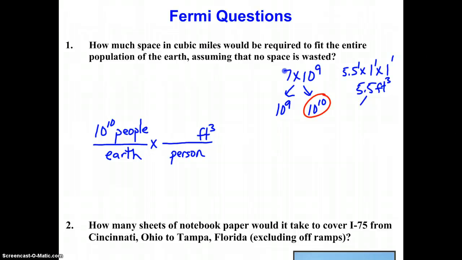And that lies between 10 to the 0, which is 1, and 10 to the 1, which is 10. And so we would say the order of magnitude on the volume of one person in cubic feet would be 10 to the 1. So we go ahead and we substitute in 10 to the 1 cubic feet of volume per person.